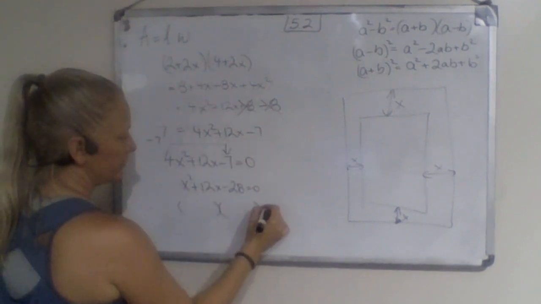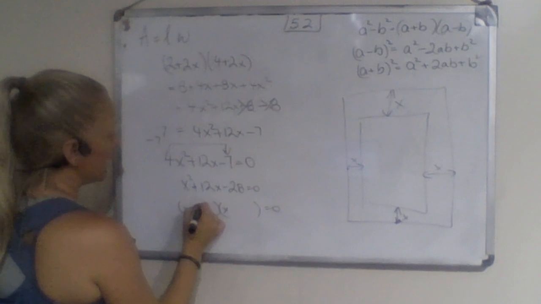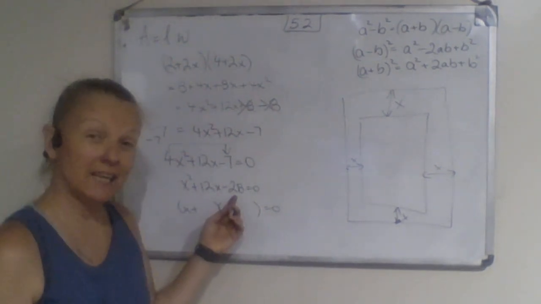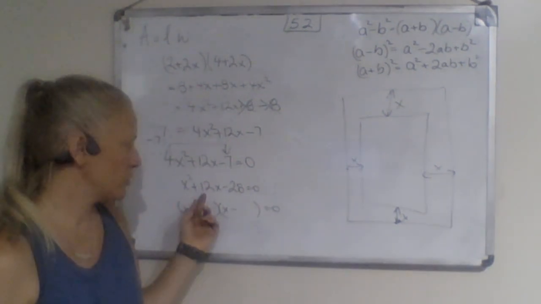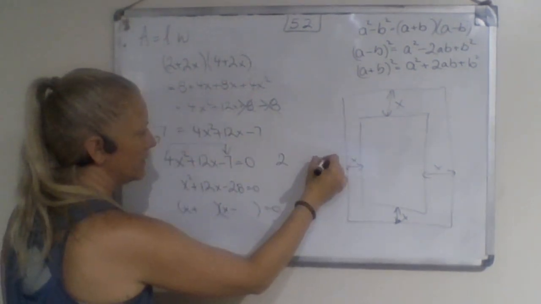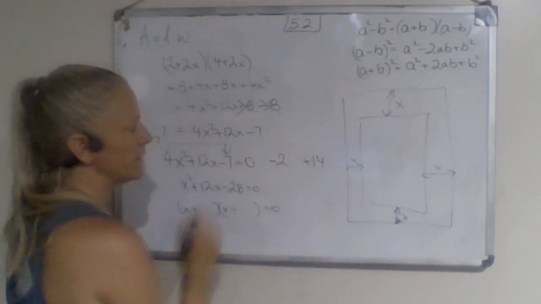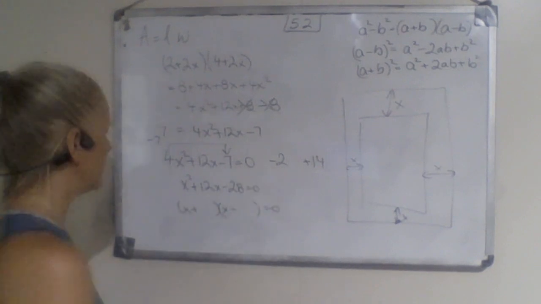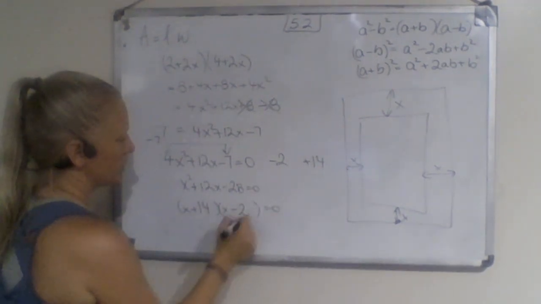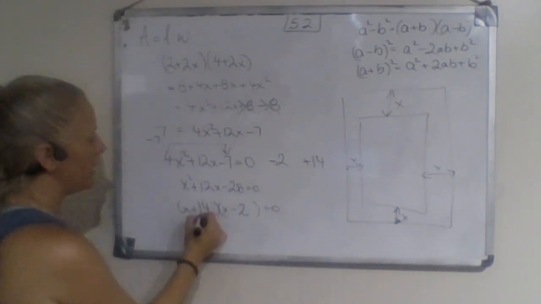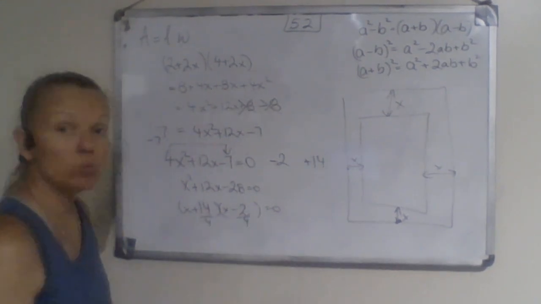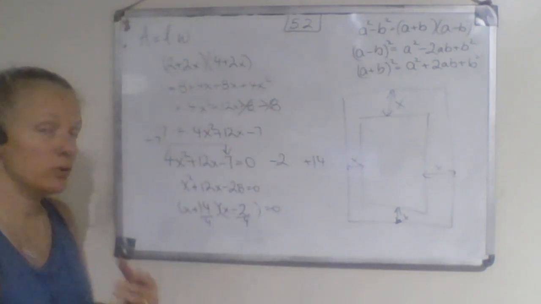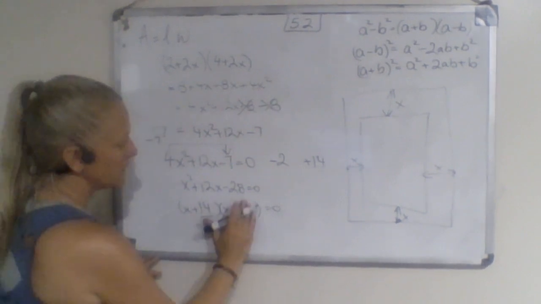Here we go. x, it's a plus and a minus. The two signs are flipped. I'm looking at two numbers that times to negative 28, but they add to positive 12. If you think of 2 and 14, if the 14 is positive and the 2 is negative, you times them, you get a negative 28. You add them and you get a positive 12. Plus 14 minus 2, right? Don't forget you have to divide that 4 out because we just timed it in the back. And remember how I told you these fractions have to be reduced before you bring it in? 2/4 is 1 over 2.